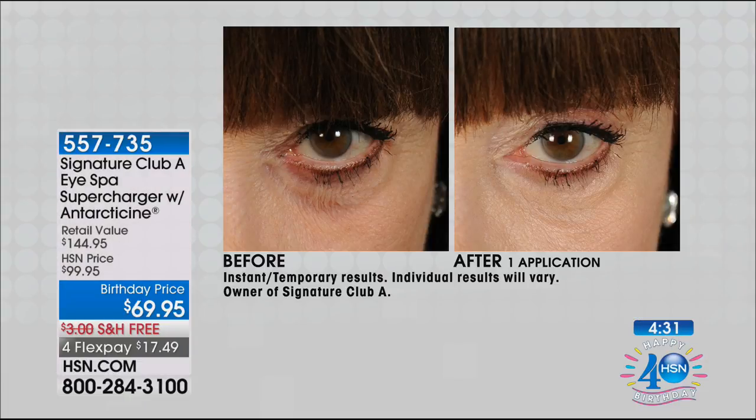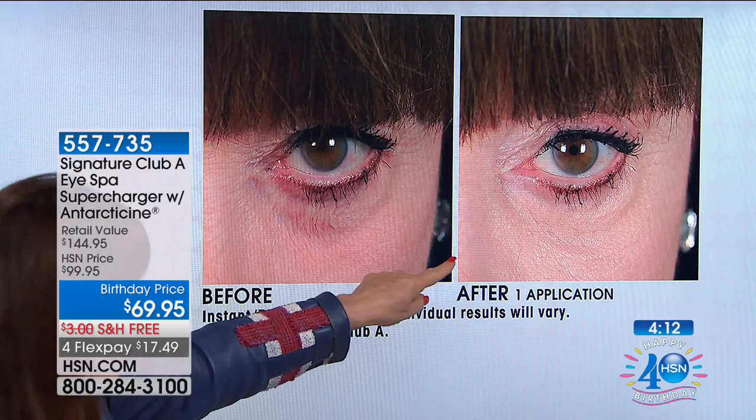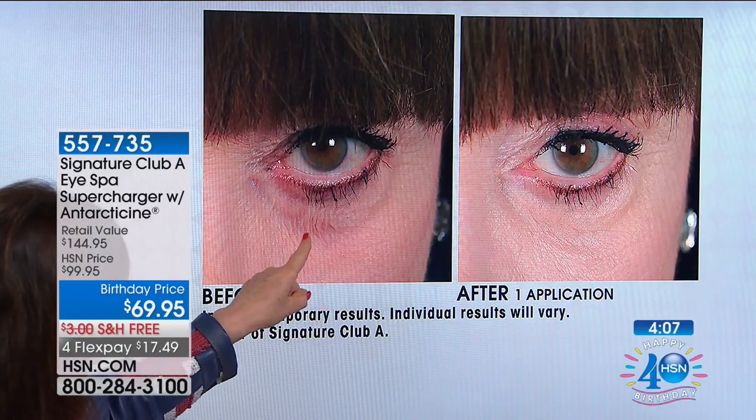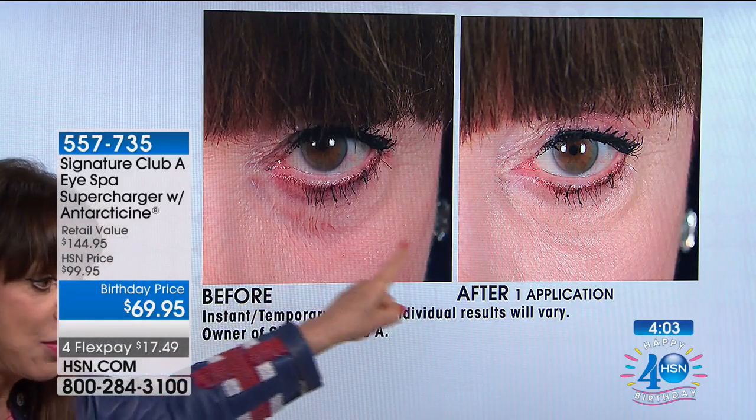I want to take a look at me. Okay, I've got the nerve up to look at myself this way. Take a look at my under eye — they took the picture tight in. As you can see, crepiness. Once you get rid of the look of water retention, once you get rid of those puffy under eyes, look what happens. Look how the eye looks so much younger. And that's one application — we did it and we took the picture.